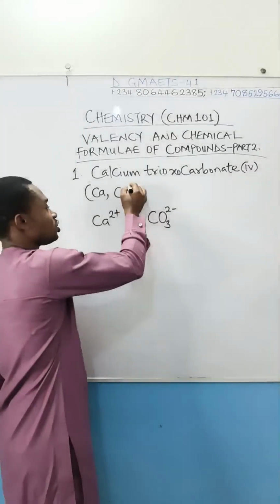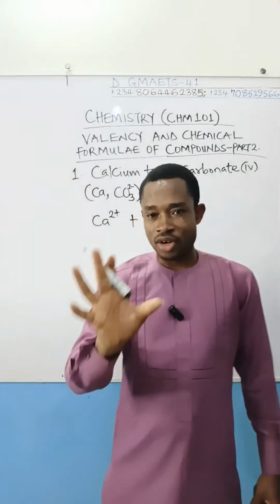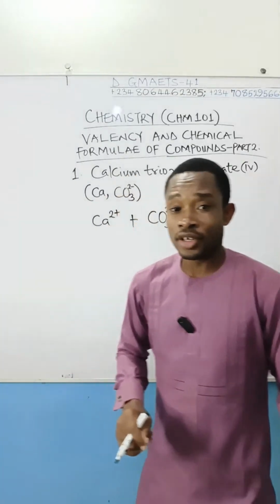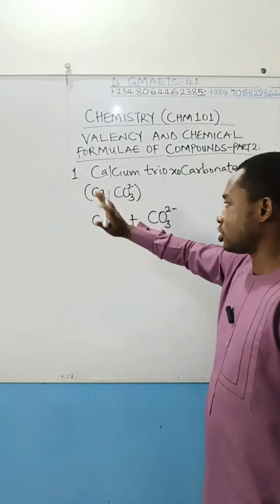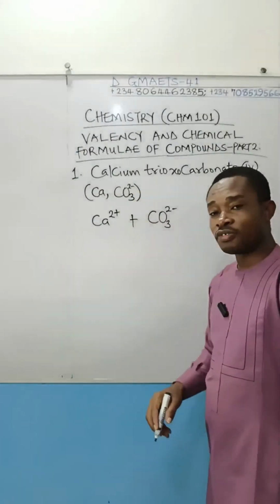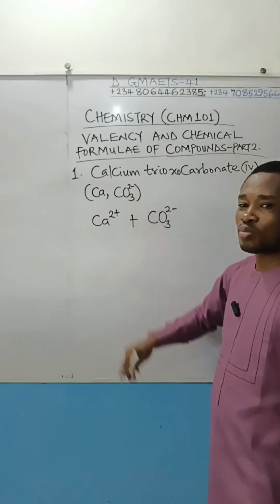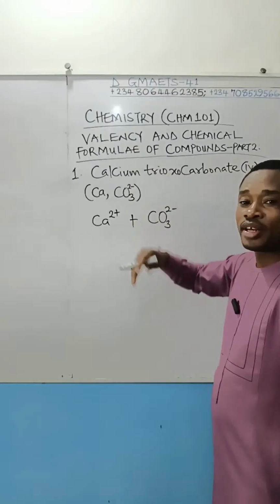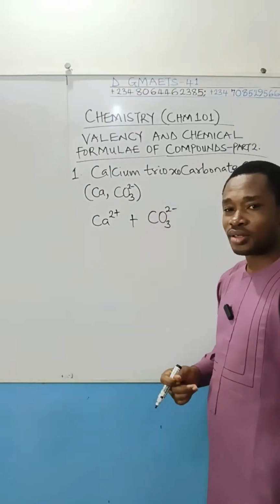In fact, let me show this 2 minus here so that somebody will not be thinking that CO3 alone like that exists. No, it doesn't. It exists in ionic form. So look at it. I might just leave the valency of calcium, no problem. Here, I've shown you the valence of calcium. Then we have the valency of trioxocarbonate to be 2 minus. I've explained how you obtain that 2 minus from previous classes. So this CO3 together, its valency, its combining power is minus 2. You want to learn that? Visit our previous 2 classes or so.